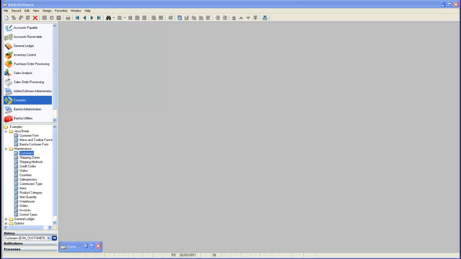This allows you a great deal of flexibility to mix and match controls from defined Barista elements with your own controls. We'll walk through a simple example so you can see the basics of creating and managing your own controls, whether you're adding one or dozens. What we have here is, again, the examples application that is available when you download Barista, and I'll launch the customer's form.